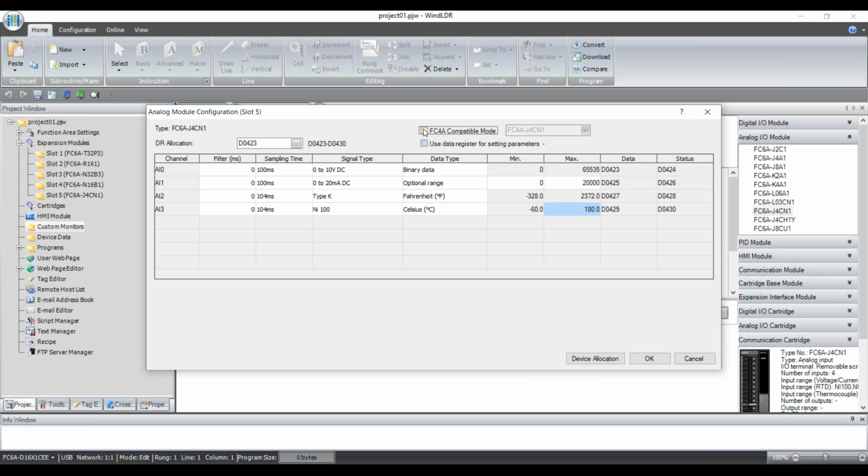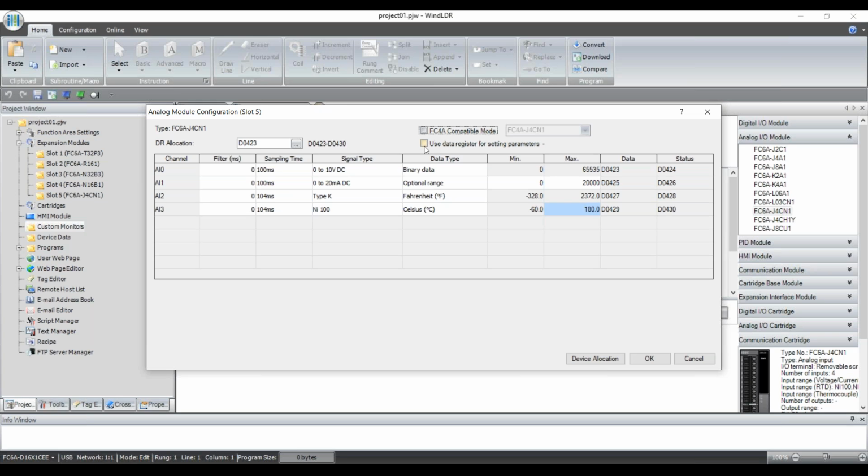What that checkbox lets you do, if you're converting from an FC5A program to an FC6A, is use the same registers that you used for your other analog cards in the FC5A program. It'll do the mapping for you, so you don't have to remap everything, which is kind of nice.